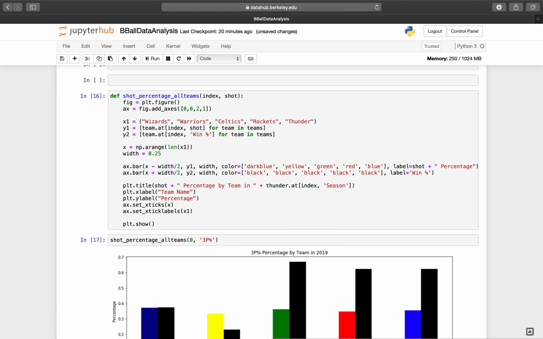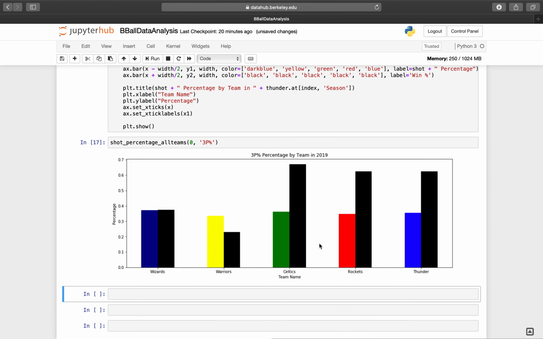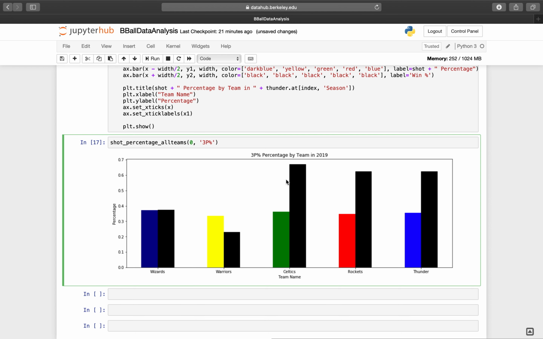So we'll go ahead and run this, and there you have it. So you can see here that all the teams actually have a pretty constant 3-point percentage between all of them. With some context, if you watch the NBA a lot, you might realize that teams are shooting quite a bit of threes nowadays, and so everyone has focused on improving, which is why so many of these percentages are so accurate and close to each other. So you can see how close they are to each other and how that doesn't really correlate to their win percentage. So maybe we want to check a couple years in the past.